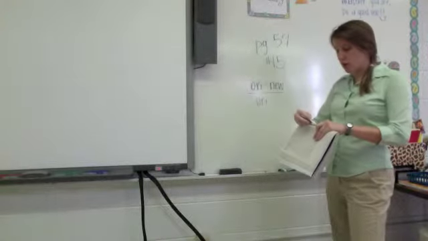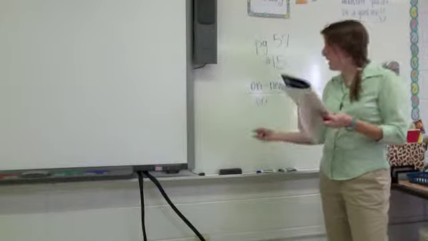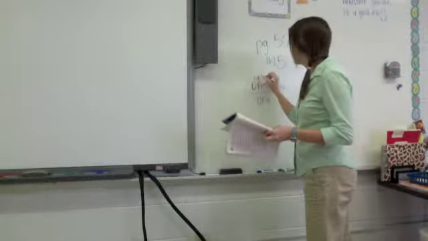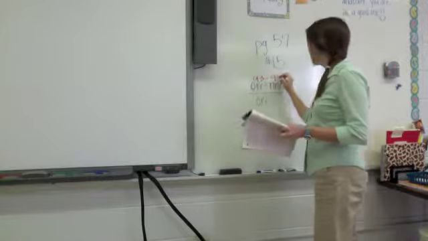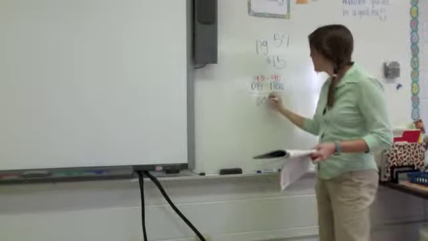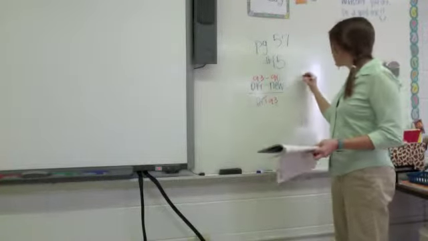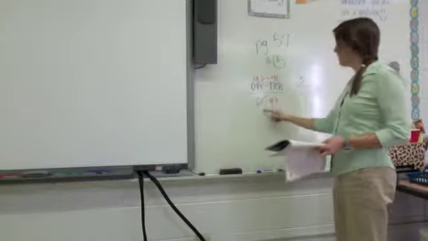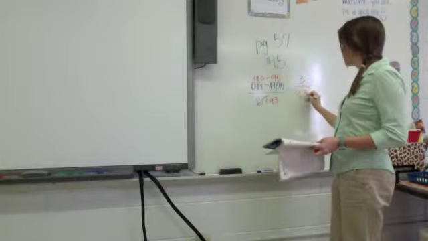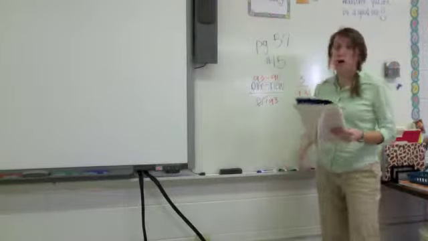Our original number, and I'll do this in a different color just right up above, our original was 93, and our new number is 90. It has changed to 90. It's gone down. Okay, so this is going to be a percent of decrease. And again, our original is 93. So what we're looking at is 93 minus 90, and it's divided by 93. And we just need to change that fraction to a percent.